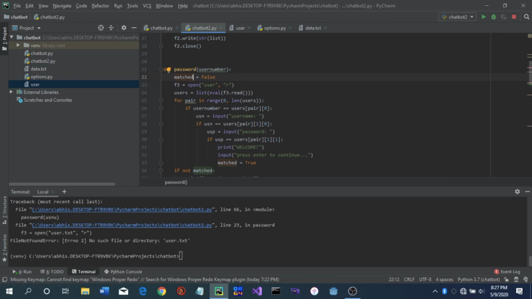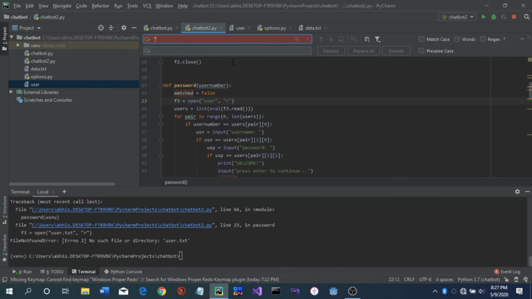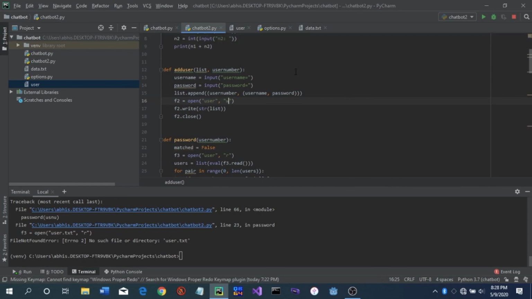So we're just going to control R. So every user.txt, because if you see, I made a mistake. It's only named user. I did not put user.txt over there. To user and replace all. So now all of them are replaced to user and it should work.